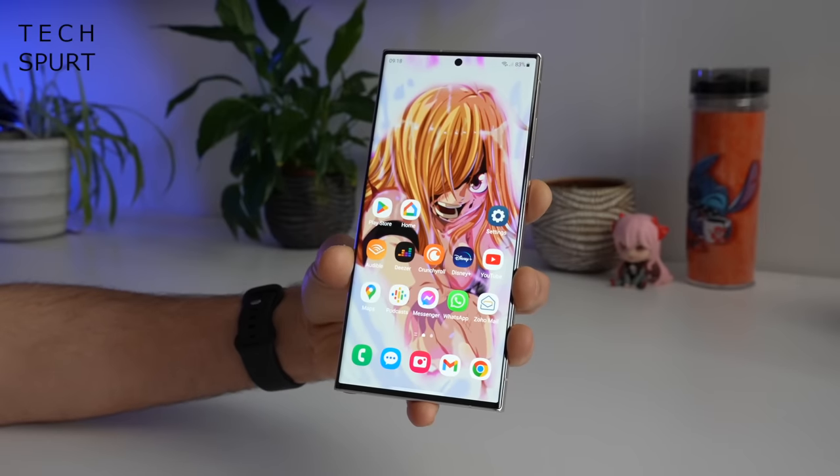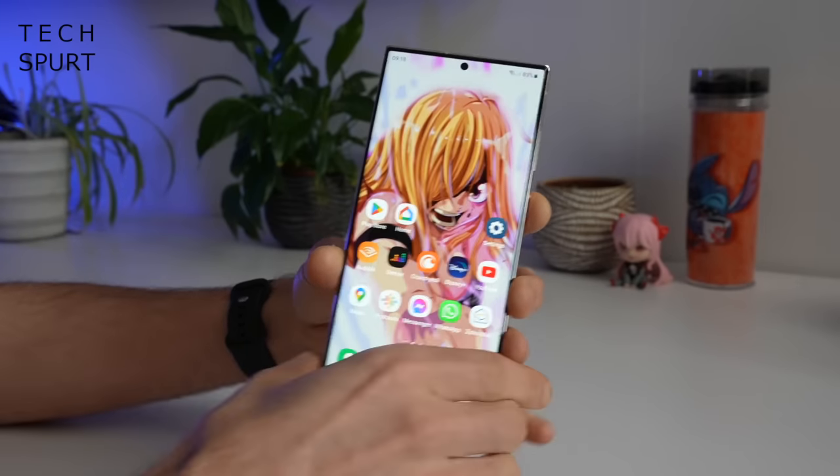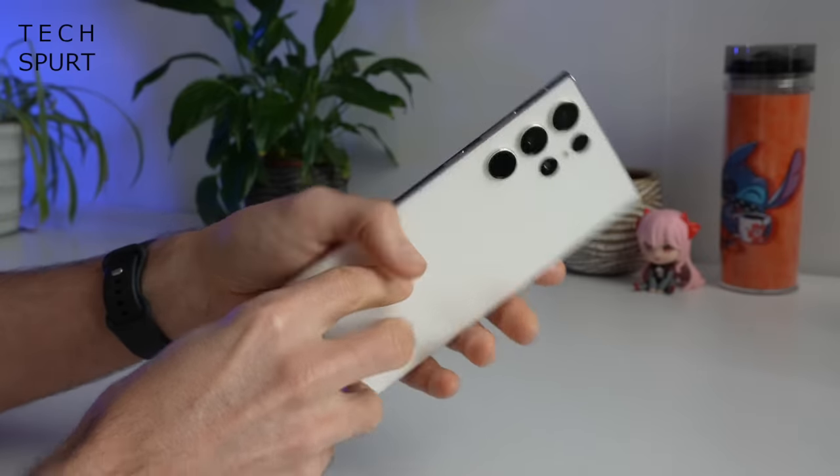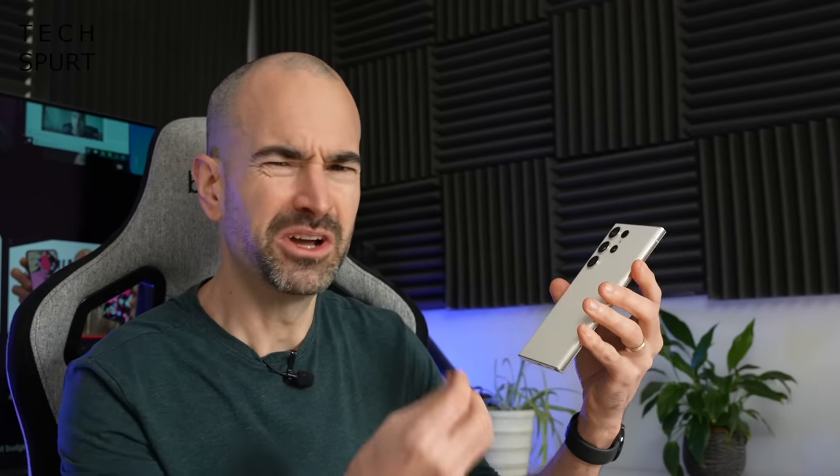Another upgrade is that the S23 Ultra now has Gorilla Glass Victus 2 protecting the front and back, with the usual aluminium frame separating those two plates. I really like this cream model — we're over four days in as I shoot this, with no cases, covers, or screen protectors. Not a blemish to be seen despite tossing it in a backpack loose with other tech, stuffing it in a pocket with another smartphone, and even a serious fingering while munching on buffalo chicken wings. Just a quick polish and it looks box fresh again — the matte finish definitely helps repel grime and grease.